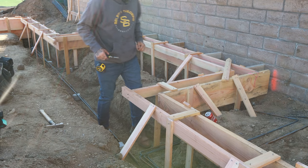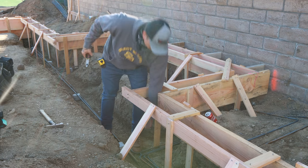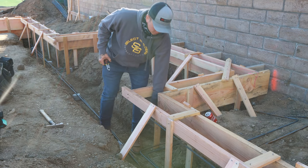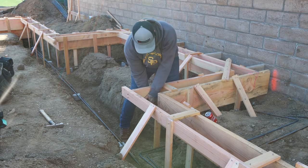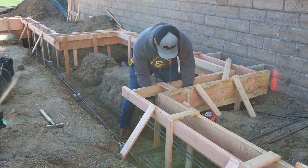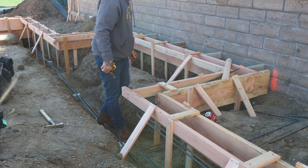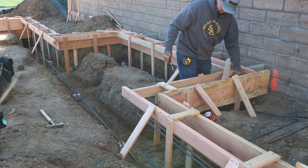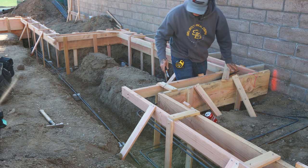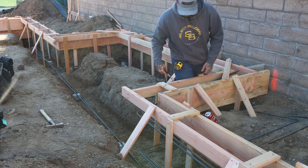So we've got top bar, we've got bottom bar all the way around this place. What we're doing right now is just getting all the top bar out of the way pretty much to where we can do the bottom, get the bottom dialed, then work the top. So by no means does this have to be perfect, just trying to get it out of the way. Then we'll work the bottom, get that dialed in all the way around the place, then come back and spread the top bar out.